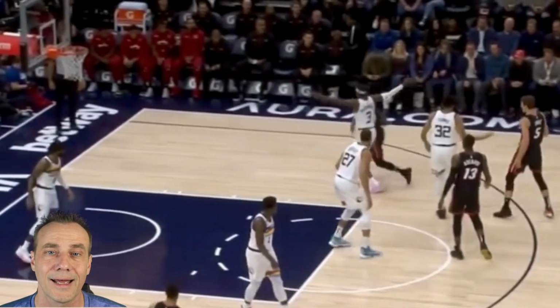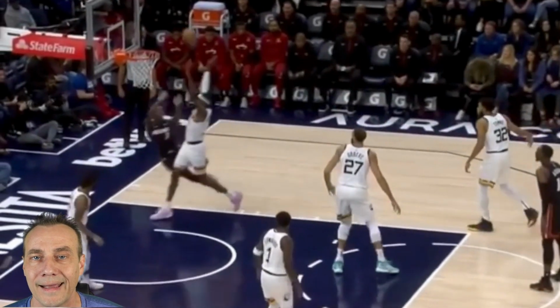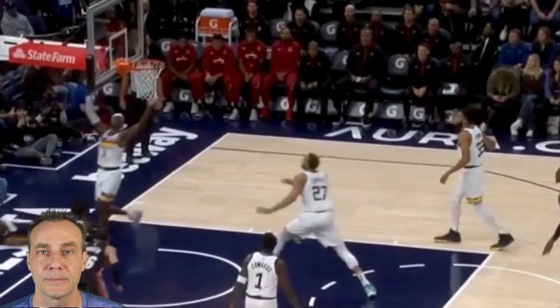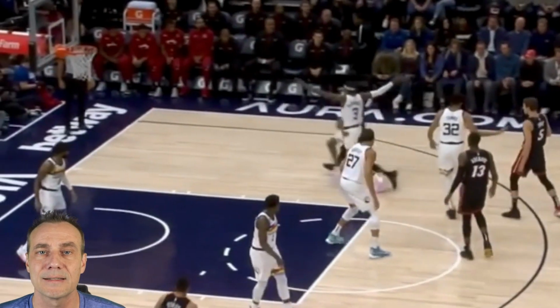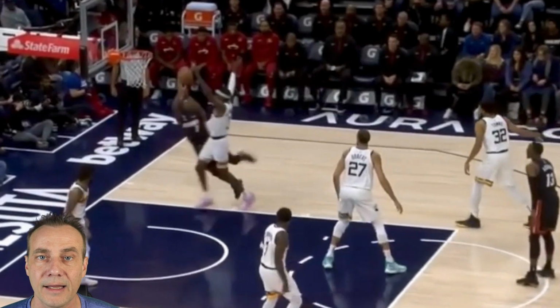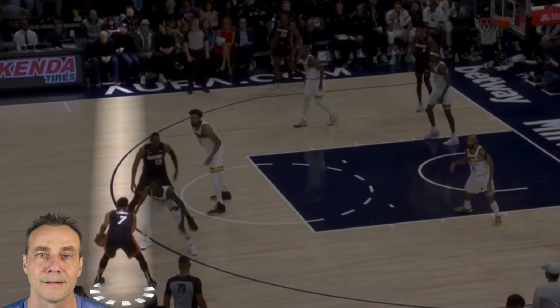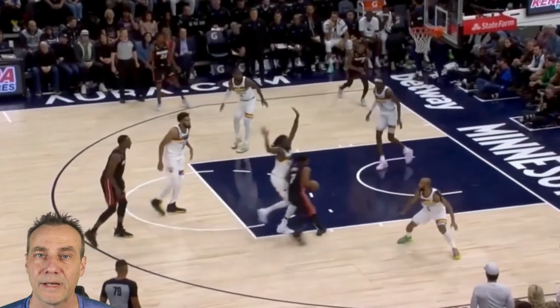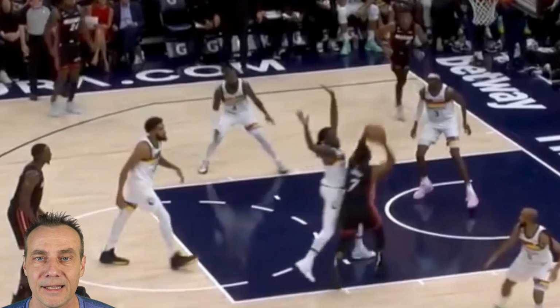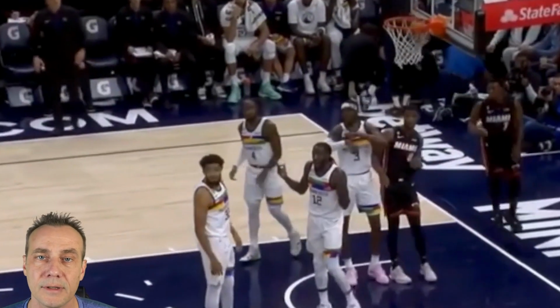Watch here as Lowry, going to the basket, feels the defender riding him the whole way, and he just goes up into a shooting motion. That ref is going to blow the whistle because he sees the initiated contact already. You emphasizing the shot and going a little bit out of control is what makes him blow the whistle. Lowry does the same thing here. When he gets the defender on his hip, he feels the defender riding him, and as soon as he feels that, he initiates the contact, goes into a shooting motion, and gets the foul.